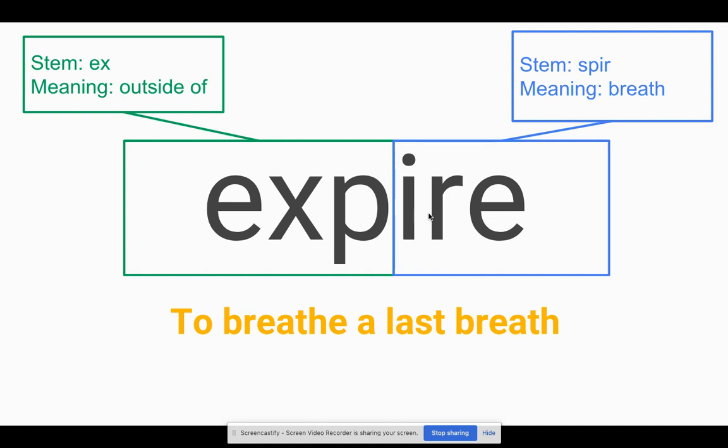So, this is when you use those patterns of words and you look for what you do know. And then, if you're still not sure, you look at this in the context of a sentence. How does your knowledge of the word stems help you understand things? For example, maybe you don't remember this stem or you don't see a pattern between these two words, but you do remember that ex means outside of. And so you can look at the word in the context of a sentence and use that to infer or deduce the meaning.